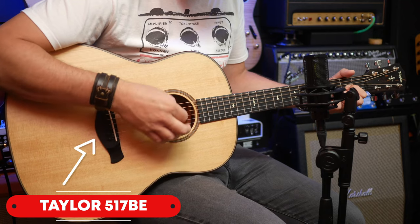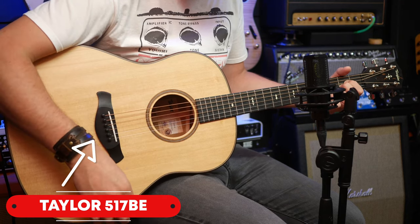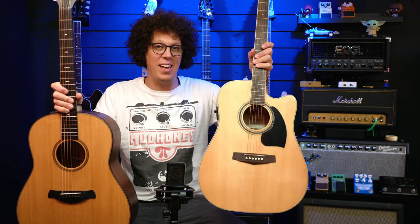So to even out the scales a little bit and try and make this sound like this, we're going to use the jack sockets. So now this is what this sounds like through the undersaddle pickup. And this is what the undersaddle pickup sounds like on the Ibanez.